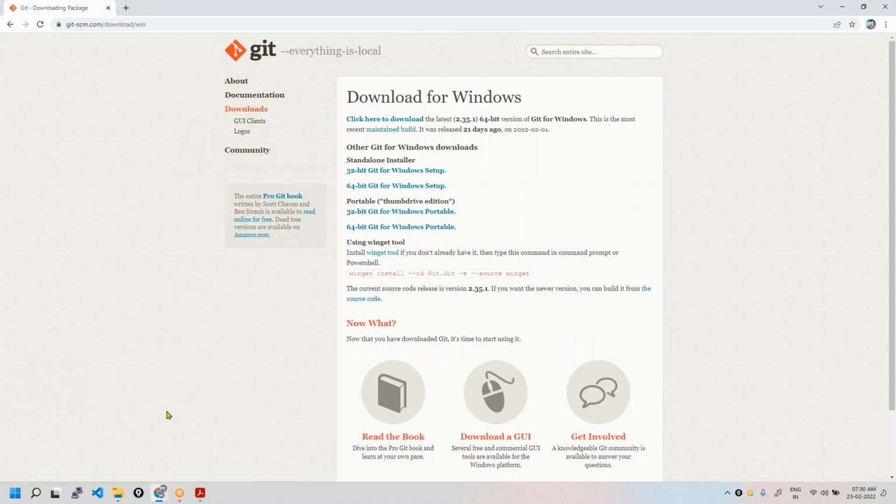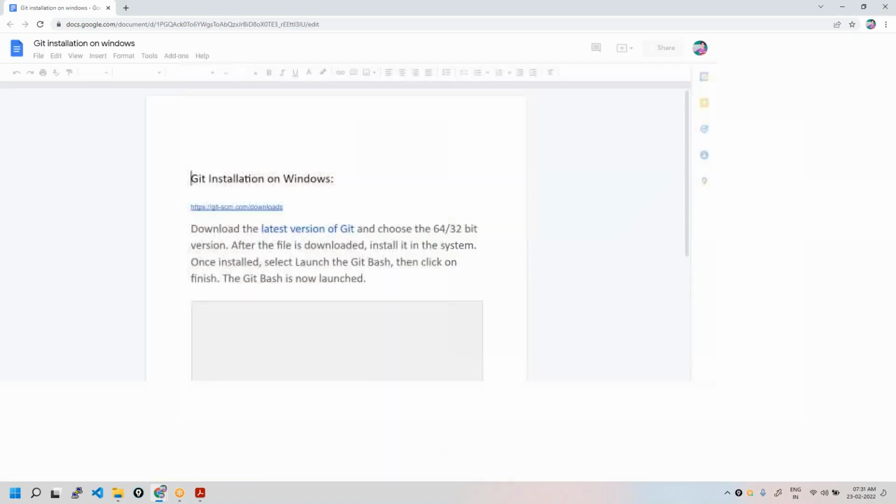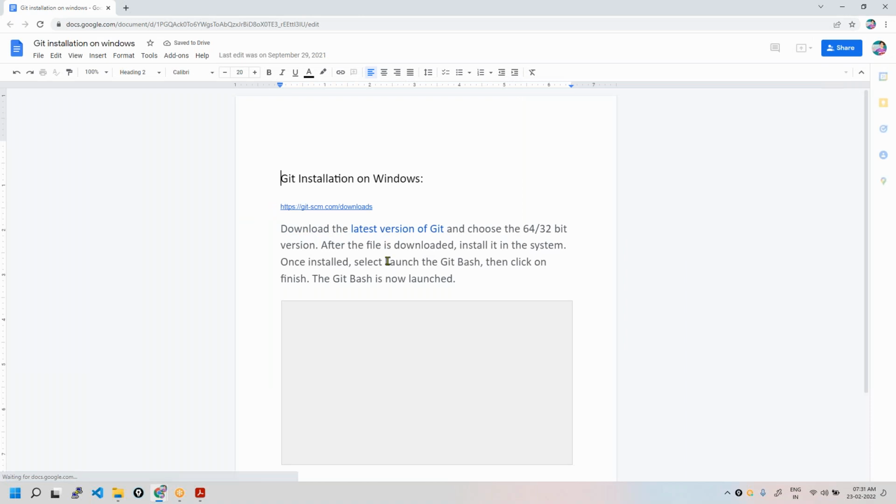I have already downloaded it. Once you download the exe, run the exe like you do for any other software. Once you run the exe, you can see a wizard open, and you can hit continue to see the next steps. There are screenshots available. I'll share the Google Drive where you have all these steps and links.